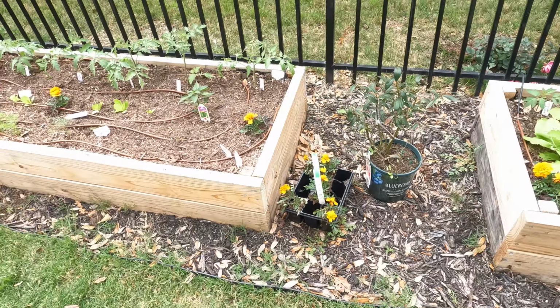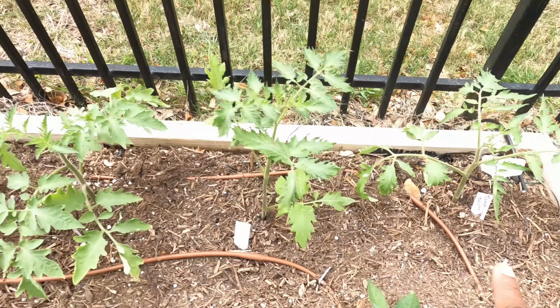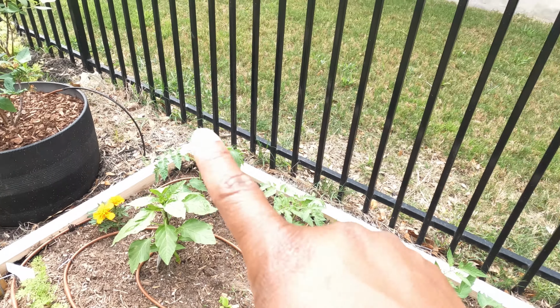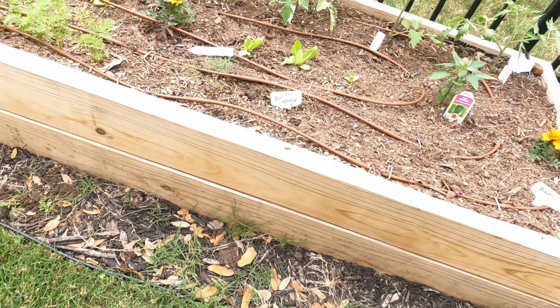I actually planted some of them up with a variety of tomatoes here. So I need to do the trellises. So I've got some 2x4s that need to be painted as well. We're going to paint this up.